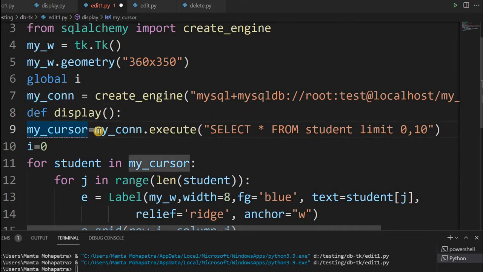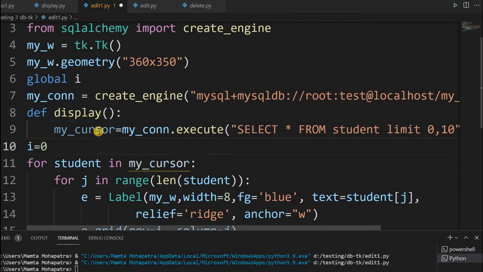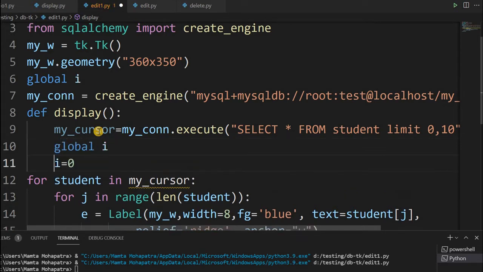So we have to push it towards the right a bit. Okay. Now you can see this is a change here. We have declared global i, and here we are also saying i equal to 0, but before that we'll say global i. Why we are doing this, we'll explain when you go for the edit one, because we want the rows to start at the end.